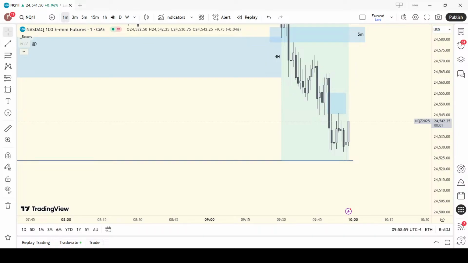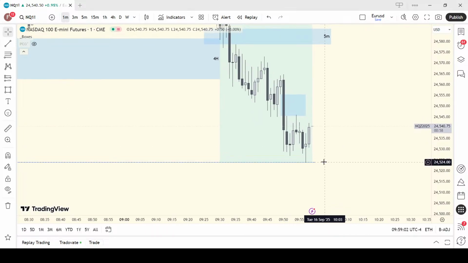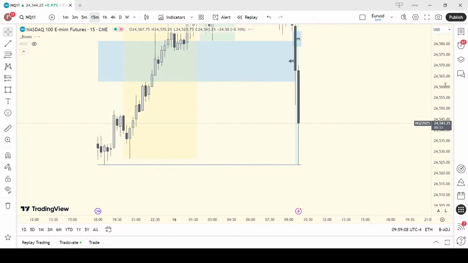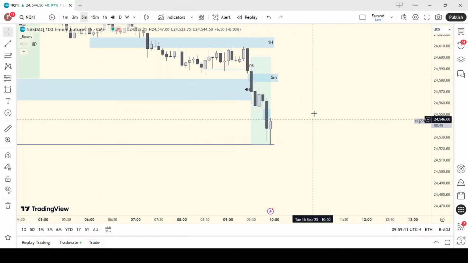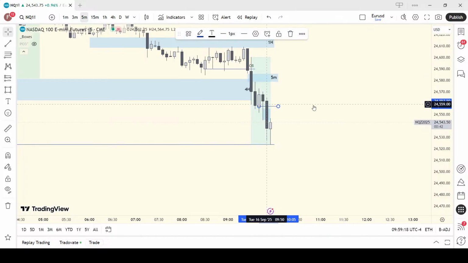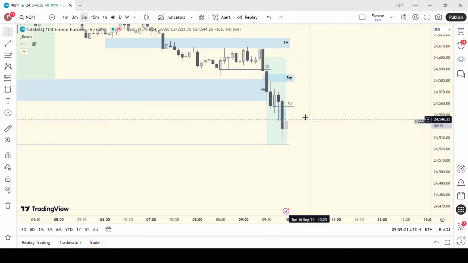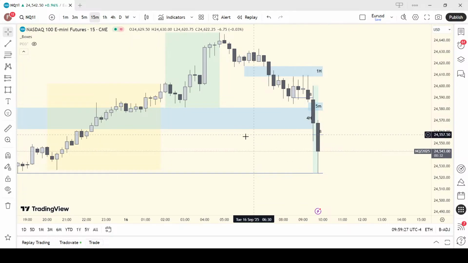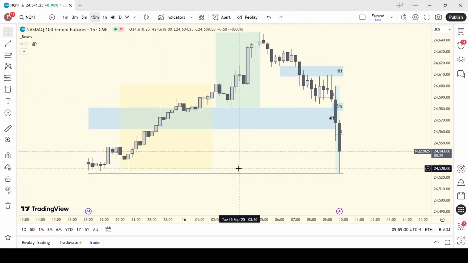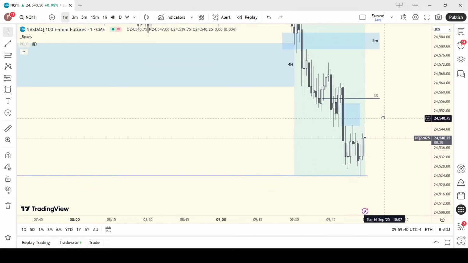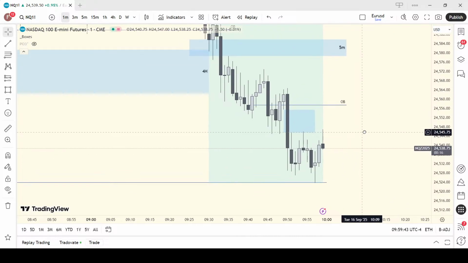So we can see we've got a really strong reaction here from this zone that we marked, right? Incredibly strong reaction to the upside, which is going to be interesting. We do have kind of a 5-minute area of interest here. But I want to see this 15-minute candle close. We've also taken Asian lows here. It's also true. So yeah, it's going to be interesting here. Let's wait and see what happens.